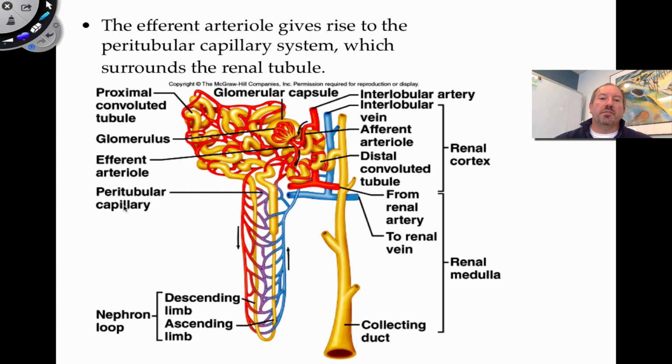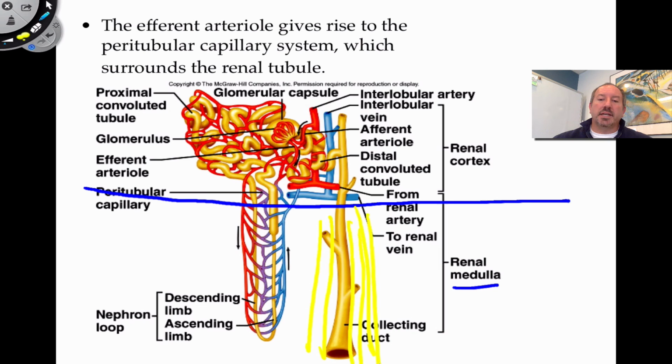And then I also want to emphasize something that's already like here, is that the upper region, in other words, the convoluted proximal and distal tubes and the glomerulus, are located in the renal cortex, but the loop dips down into the medulla, and so does the collecting duct reach down into the medulla. That's important. And then ultimately, the reason that those pyramids looked somewhat striated is because of all these collecting ducts, which are heading in a downward direction from many different nephrons.